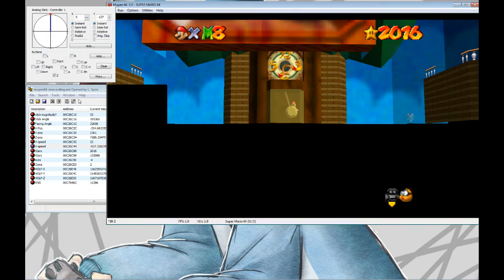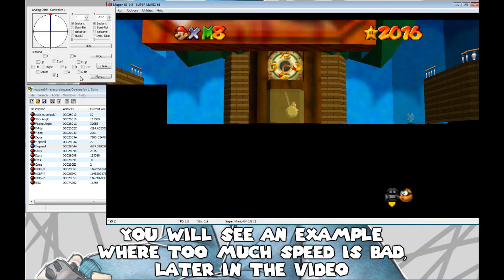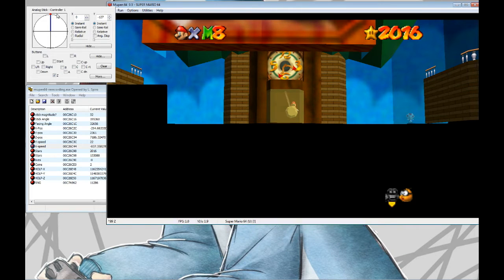If you want to have more speed, sometimes this is the optimal way to do it, depending again on the situation, especially if you need to lose speed because it's faster just to spam the A button. But also by spamming the A button and holding a direction, you lose speed on every frame you're not pressing A.